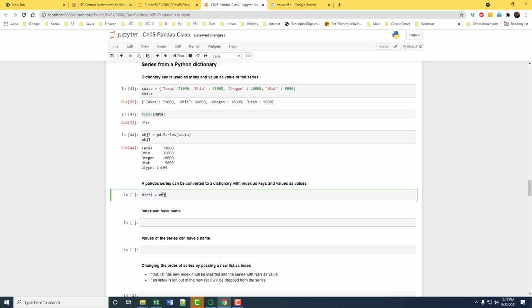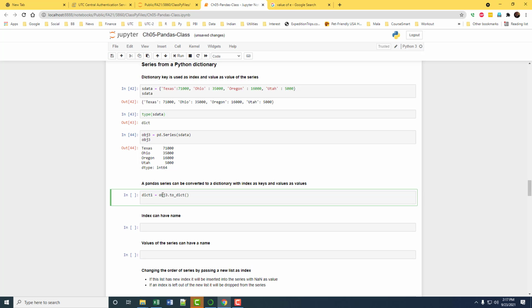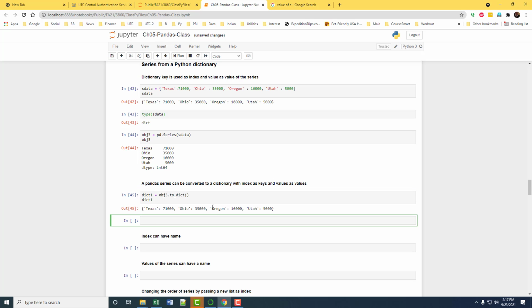So you take obj3 and then we have the function to_dict. So now it's back to a dictionary. When the dictionary is created, the indexes are used as the keys and the values in the series are used as the corresponding value for each key.